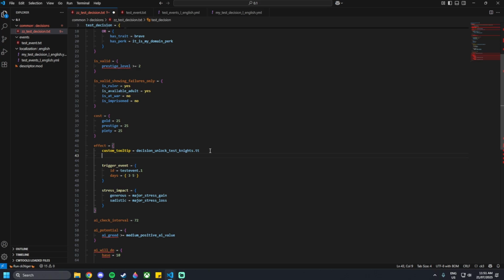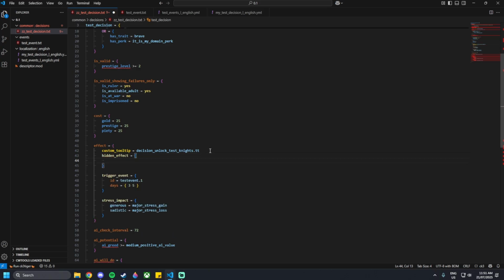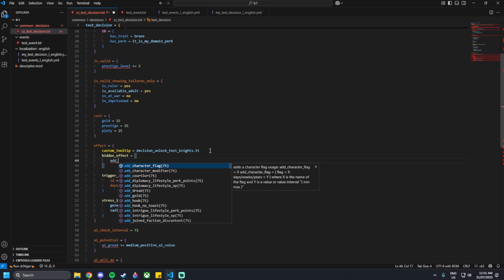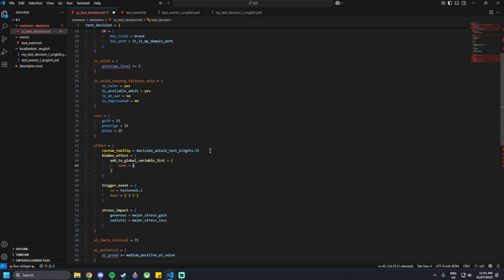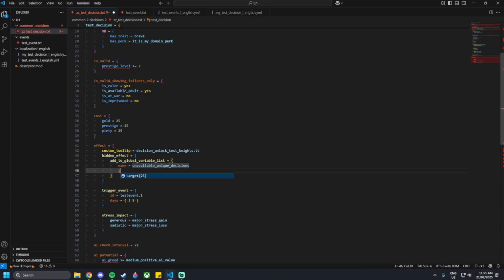And then the hidden effect, so hidden_effect = { add_to_global_variable_list, and we're going to put a name as unavailable_unique_decisions, and then put the target below that as flag:unlock_test_knights.